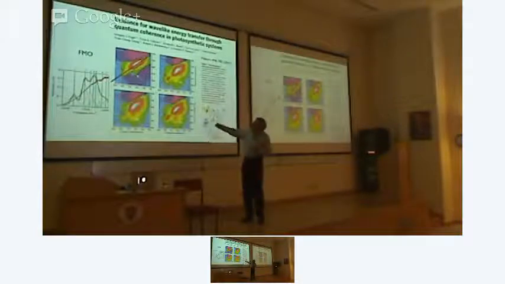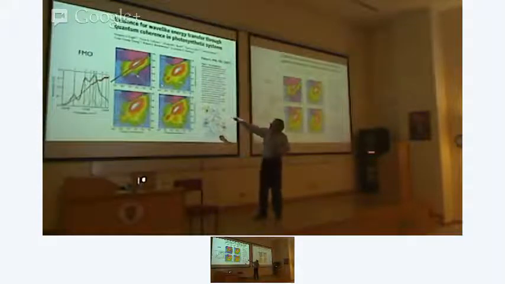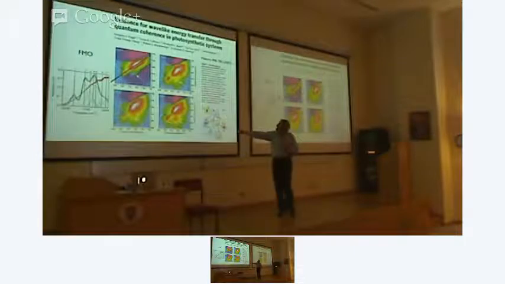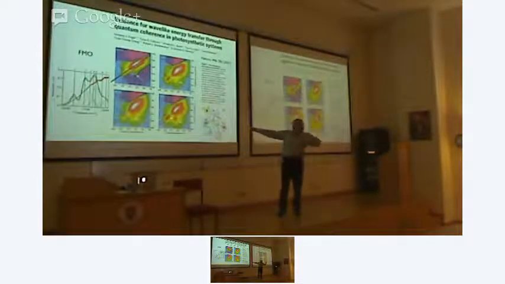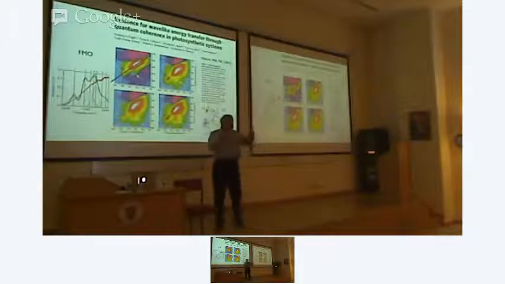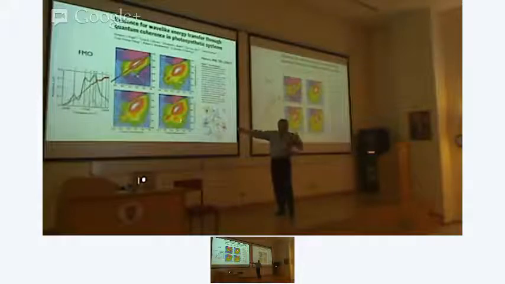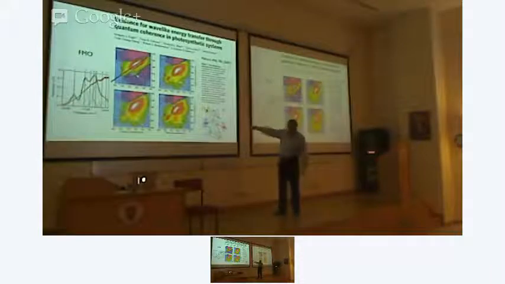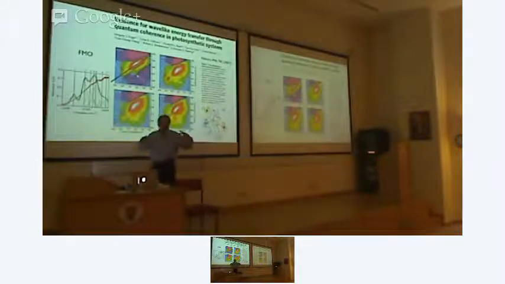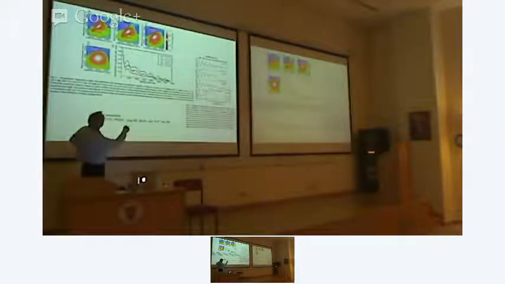If you look along the diagonal of this, that's what you see. If you start at zero time, then 155 femtoseconds, 300 femtoseconds, 600 femtoseconds, you see peaks off the diagonal in this spectrum. And those are peaks that are related to the amplitude of the coherent superposition. So in fact, the coherent superposition is becoming a large component of this evolving wave function as time goes on. We photo-excited this and we get energy separating and moving through the system in a coherent way. In fact, this is looking at the coherent beating.